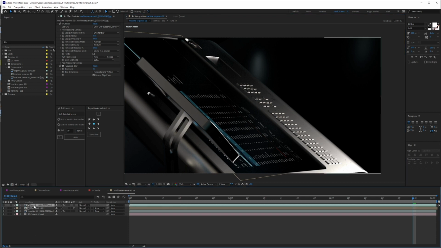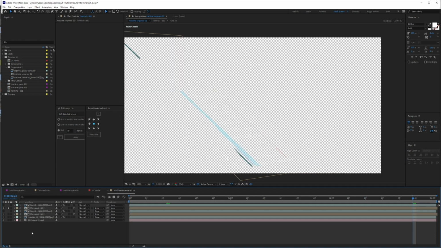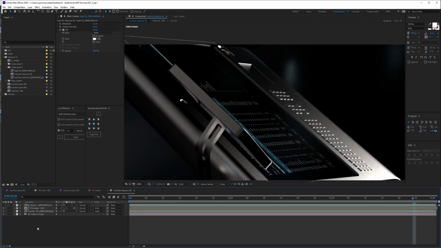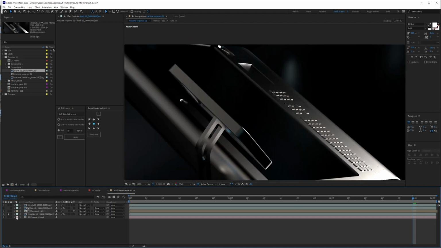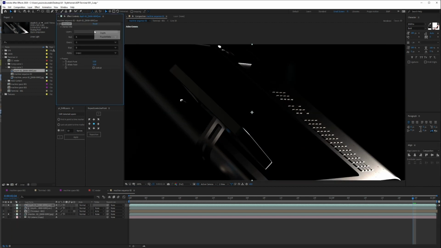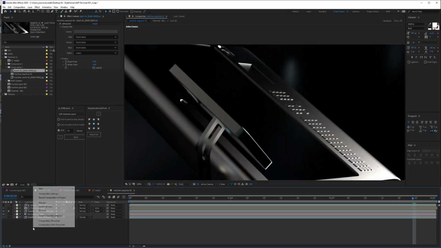Now, what about the depth pass bubble? How are we going to use that? That's very simple. I'm just going to duplicate this again, and I'm going to delete that actually. I'm going to bring in my depth pass here, single this one out and have this one here. Now I'm going to call in again my effect extractor, put a depth. So what I'm going to do now is hide this and put it down.